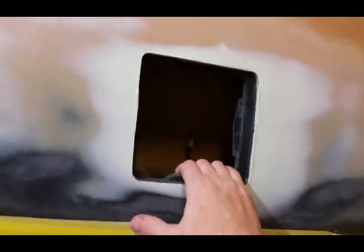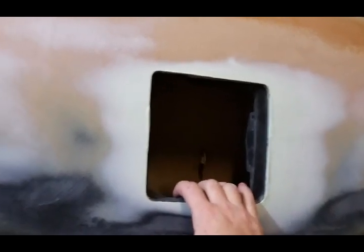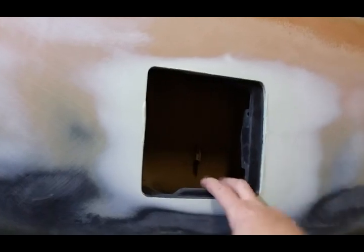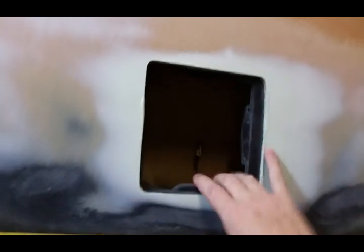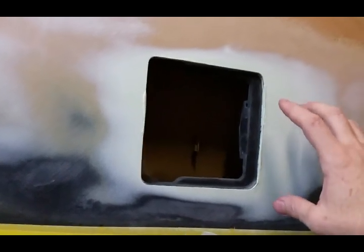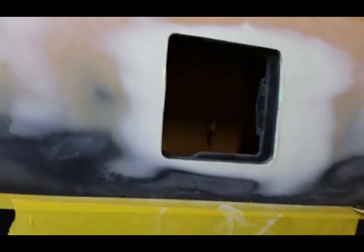I'm glad I did it because after the car's painted black it's gonna be really nice right here instead of having a whole sunken area. Learn from my mistake. I know a lot of guys already know this, but I'm just an amateur in a garage — I have painted quite a few cars but never tried to make one really super nice like this. If you've got aftermarket quarters like I do on a 55 Chevy, be sure to check your gas door while it's in metal or at least body work stage, because I guarantee you're gonna have to modify it.